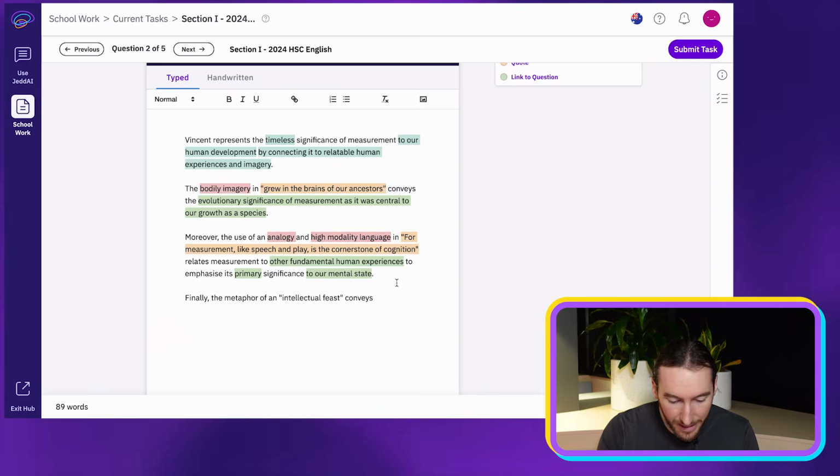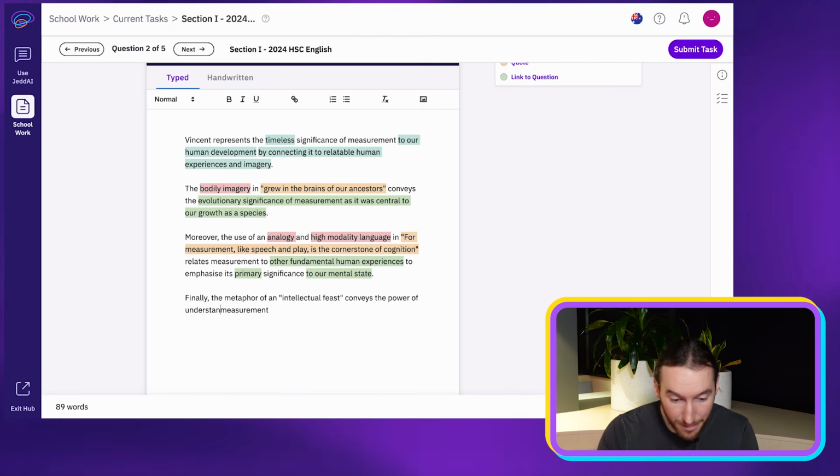Right? And we came up with this nice explanation of this one as we were brainstorming, right? We said that intellectual feast is like food for the mind, because feast is food, intellectual's mind, but a feast is lots of food. So it's like an abundant source of nutrition for the mind, right? I can't remember exactly what we said, but something about abundant, right? So it conveys the power of, by the way, saying the power of is such a good little phrase to put in when you start an effect or even when you're starting a topic sentence, because it's going to force you to say something specific. You can't just end the sentence after I say the next word here. I can't just end it.